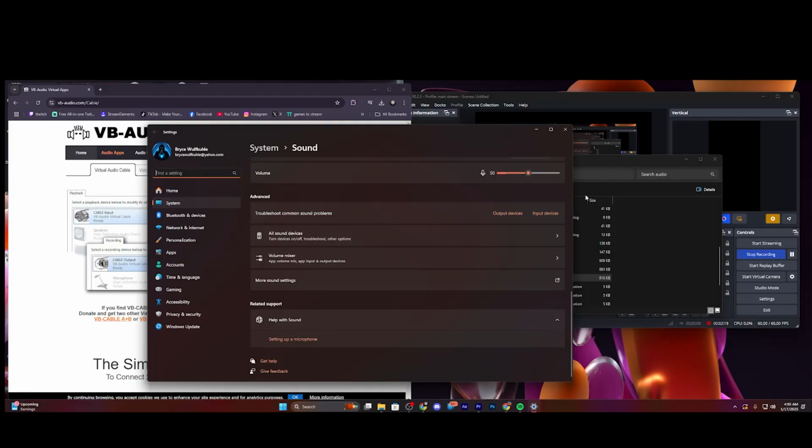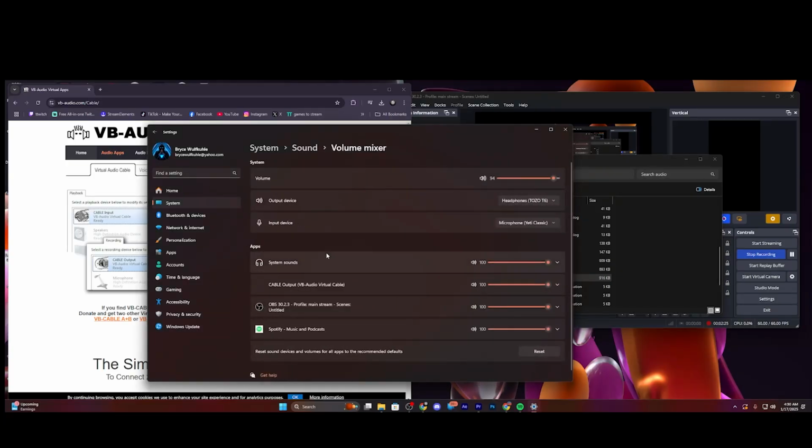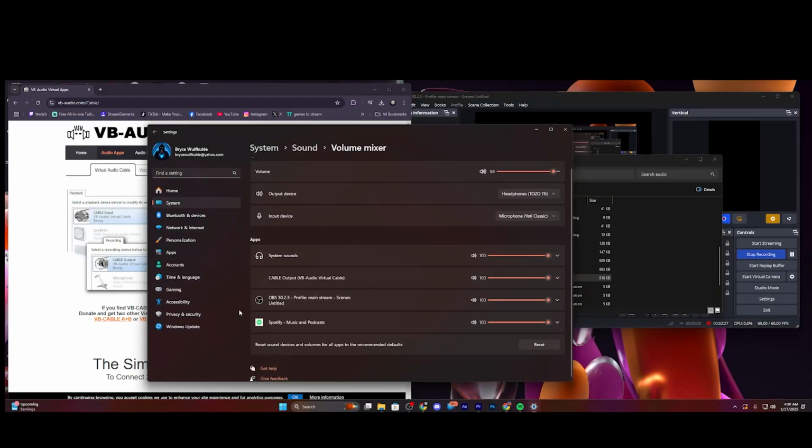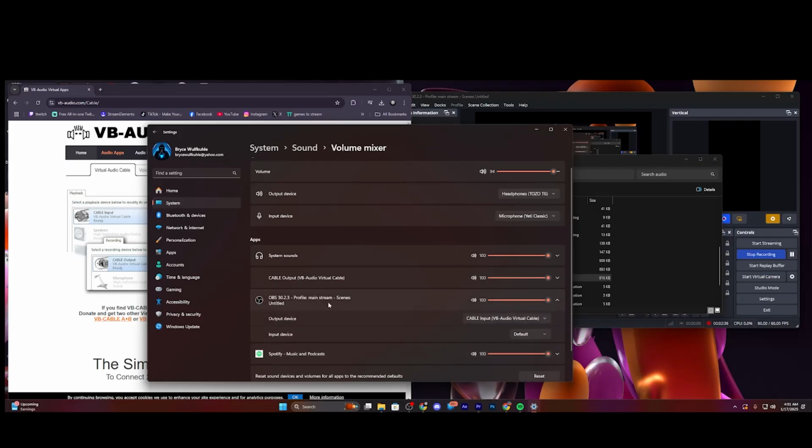Once you get that downloaded, you'll want to go to your sound settings and then volume mixer. Let's say you had some game or something like that. I would select it and change it to the cable input virtual cable.